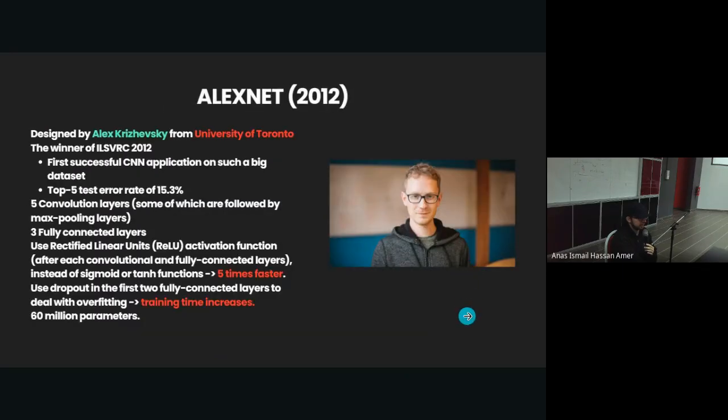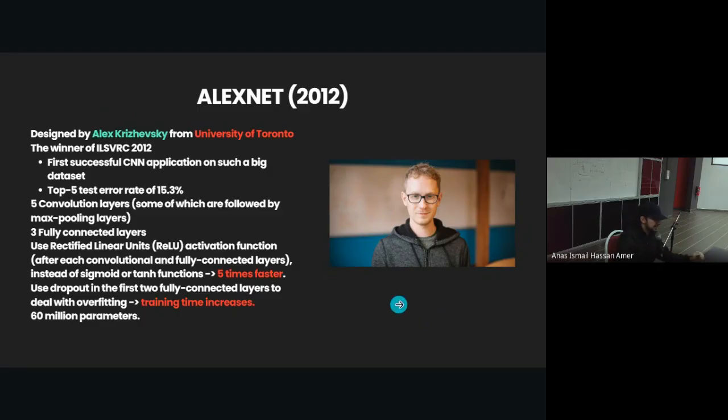So the first one that we have is AlexNet. This guy called Alex, and then a Russian name that I cannot pronounce, Chris Fish something. He was from University of Toronto. He's the winner for 2012. So this is the year that they started to use convolutional neural networks.